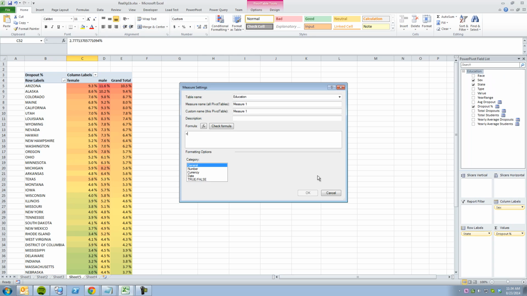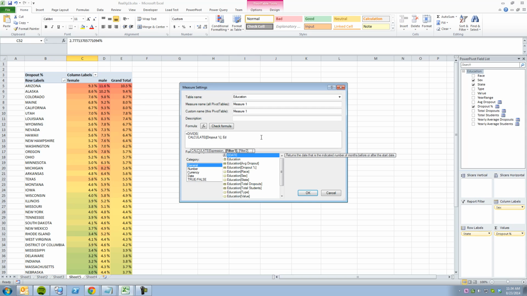How do we do that? Well, I'm going to divide, so let's use the divide function. We're going to calculate the dropout percentage, and I believe completion messed with me there. And we want to filter this on education sex is equal to male. And then I probably need to close off my calculate.